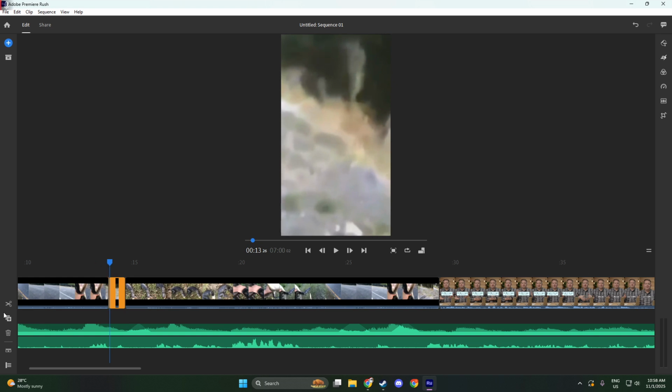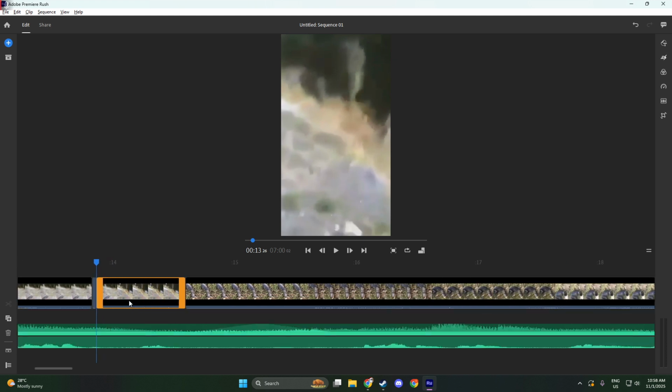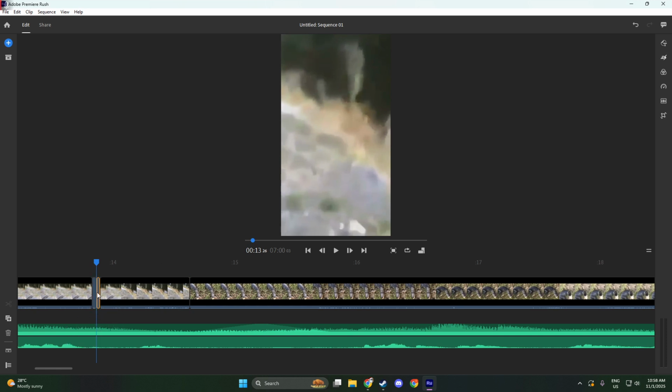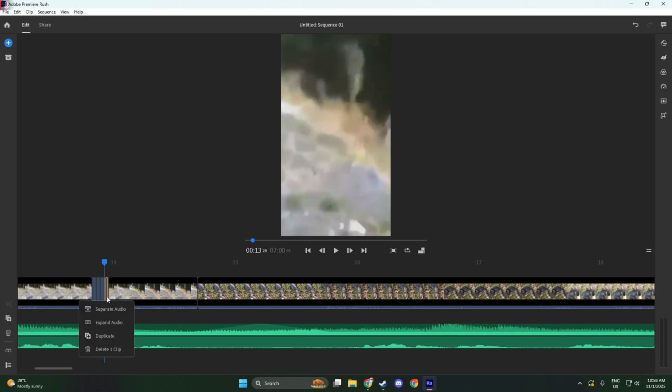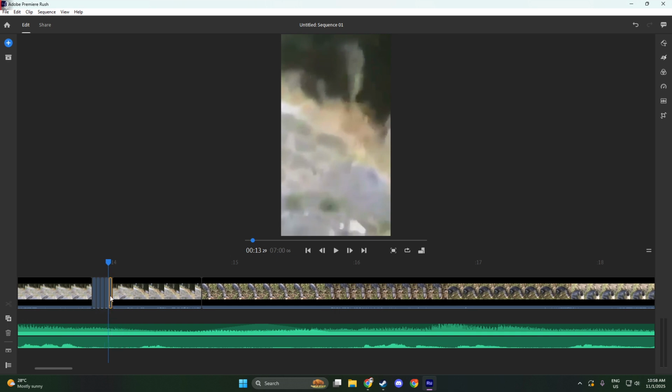Now that your frame is isolated, you need to create duplicates of this frame. You can start by cutting out a tiny segment, usually just a one-frame piece. By duplicating this frame multiple times, you effectively create multiple instances of the same image. This technique is essential because it allows you to define how long you want the freeze frame to last within your video. It offers you creative flexibility to decide the duration that best suits your narrative or the mood you're trying to set.